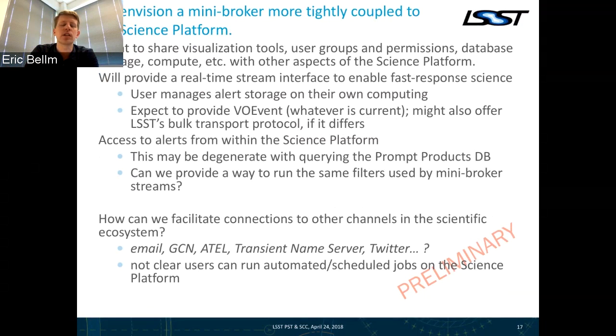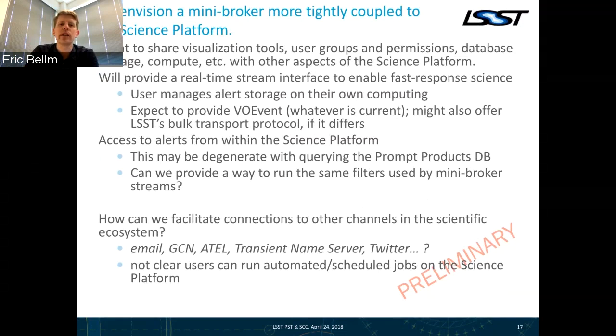But I think in particular, the alert packets have quite a lot of contextual information. It would be nice, if it is a query-based workflow as opposed to a stream-based workflow, to at least be able to use those same Python-type filters that access all of that information from the alert packet. So again, this is an area where I think there are some questions to be resolved.